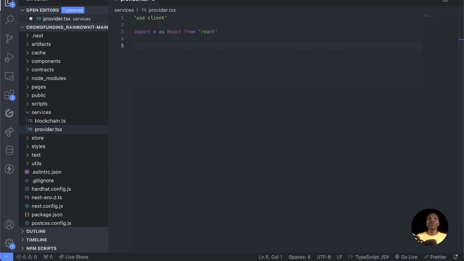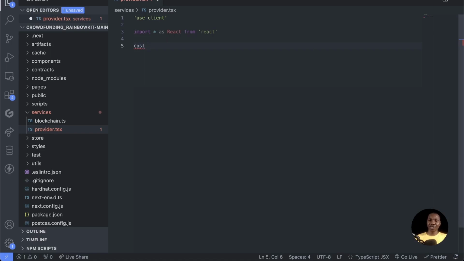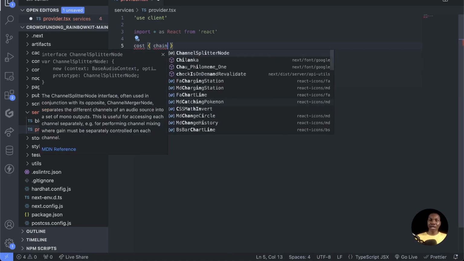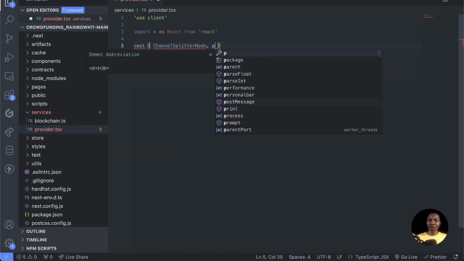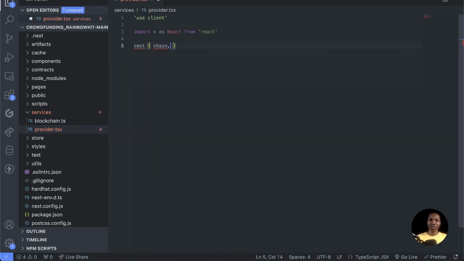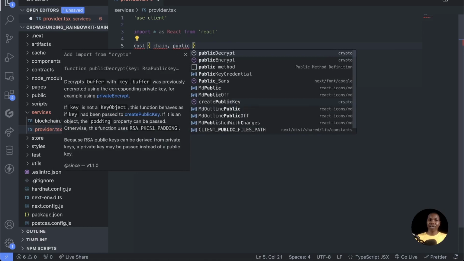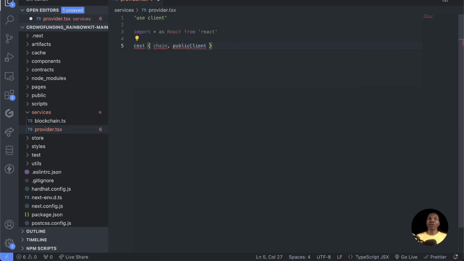So let's start working on some things inside of it. For example, I need to define some chains, the chains that I'm going to be using, and then we have public clients.